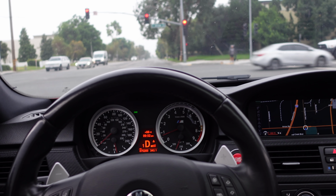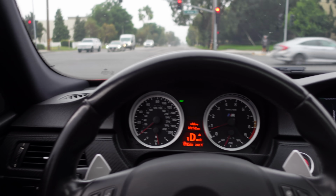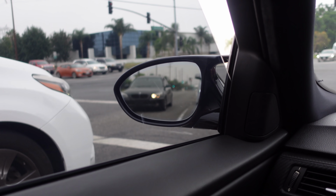So I got the headlights on. All bad. I should have just ordered two sets. One for me and one for my boy over here.